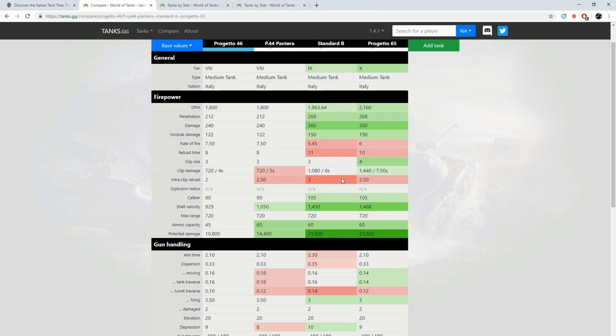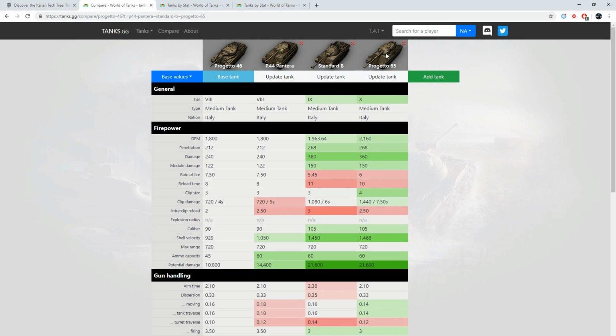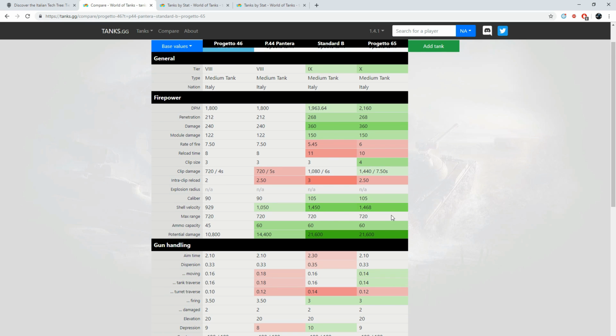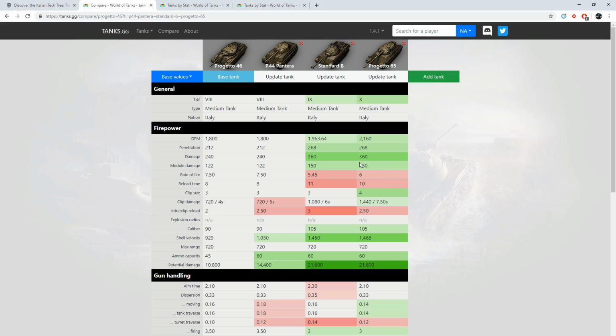So what's special about these? They have an auto reloading mechanic, and we will get into that in the video. We're not going to get into it here because I'll demonstrate it in the video, but suffice it to say, the tier 10 has 4 rounds, the tier 9 has 3, and so does the tier 8. The tier 8 and 9 have 3 rounds each, but the penetration on the tier 10 is phenomenal, and so is the tier 9. They have 268 on their standard, 360 alpha with their 105 gun. It's a little bit lower, but that's still pretty good.